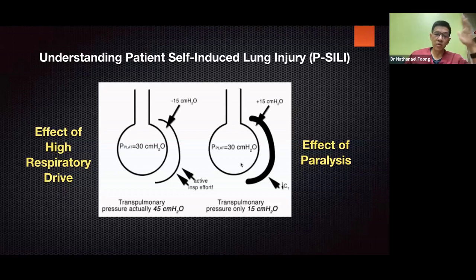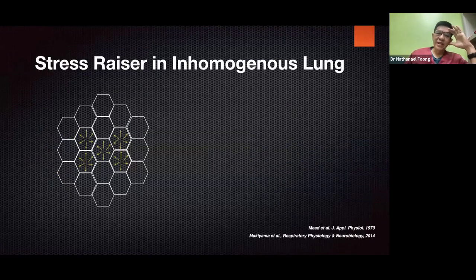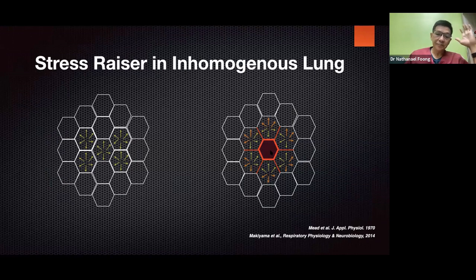Now, what is important here is that most of us exert ourselves, we breathe hard and deep with large tidal volume, and our lungs don't get injured, right? What happens in this group of patients is that their lungs are not homogeneous, right? There's patchy consolidation, there's patchy deformity in the lung. In a normal lung, yes, no doubt the pressure is transmitted equally throughout the wall. But in a diseased lung, let's say there's a diseased alveolus on this part of the lung, you can see that the alveolar wall that is tethered to the diseased part will be stretched.